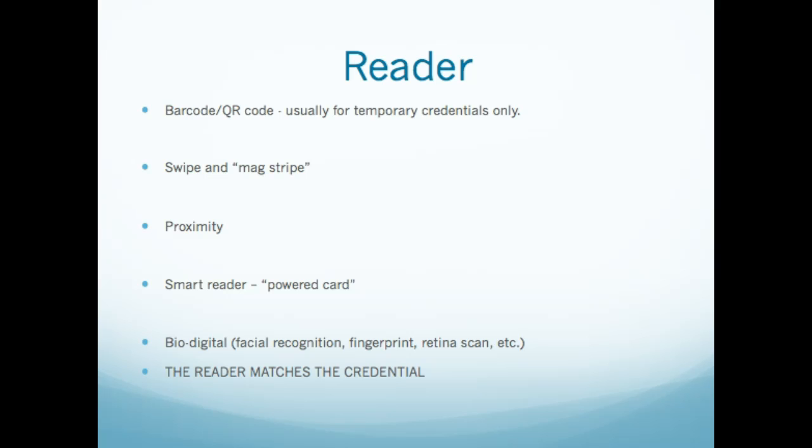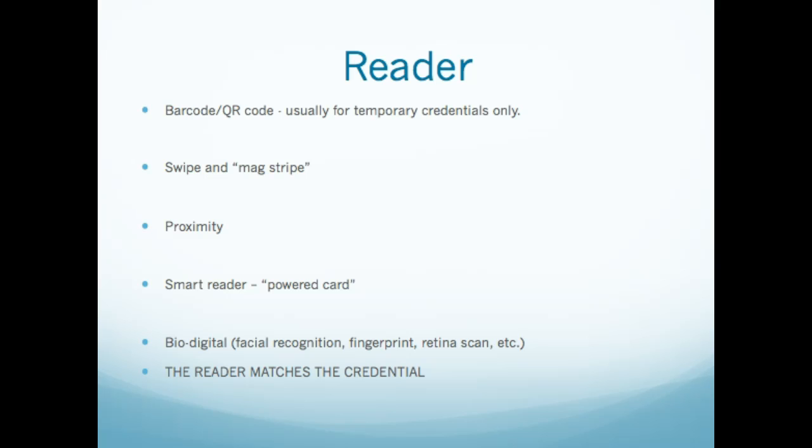The swipe reader is starting to go out of favor. It's the one where you actually insert it into the slot in the door or slide it through a slot on the reader itself, and it reads. And there's also the mag stripe ones that do the same thing. You swipe it through and it reads the information off the magnetic stripe on the back. Most common today, though, are the proximity card readers, where you just hold the badge up to the reader within about an inch or so. You can touch the reader. It's not going to hurt it, but usually within an inch to 2 inches it will read.